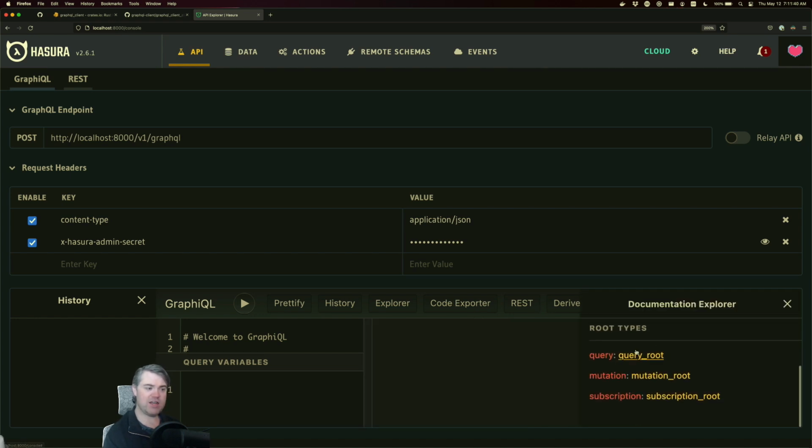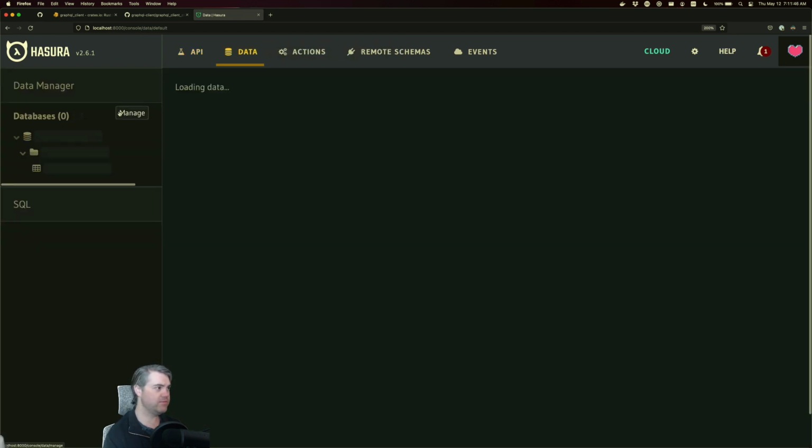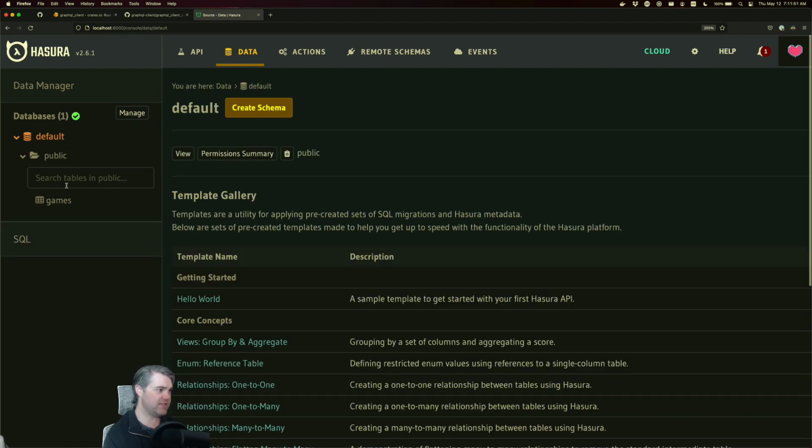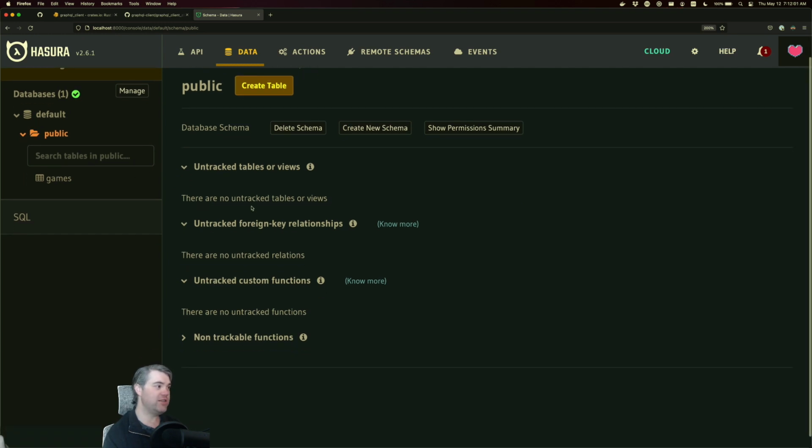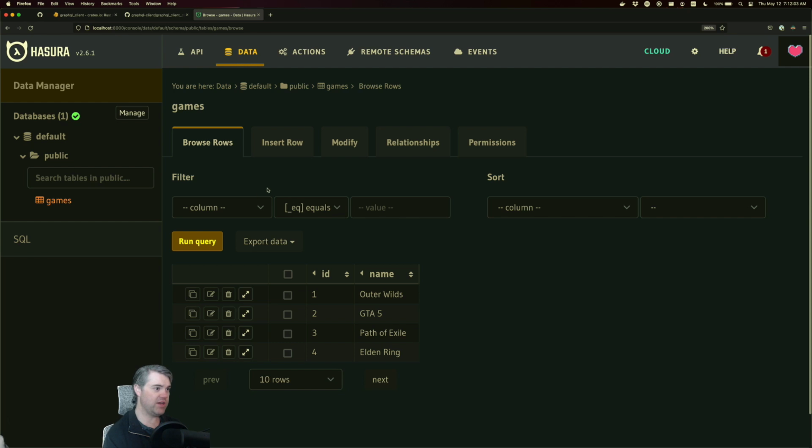It creates the docs for me. It sort of is aware of the database and how this works. Every time I load this up, do I have to? No, I don't. It is aware of this. Okay, that's fine.